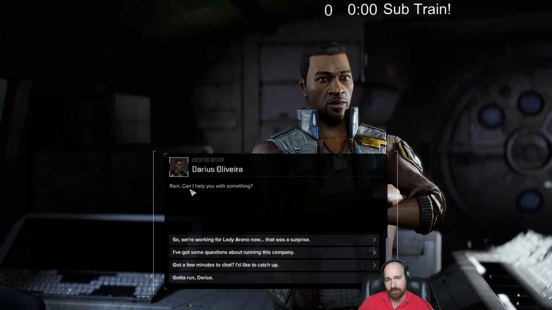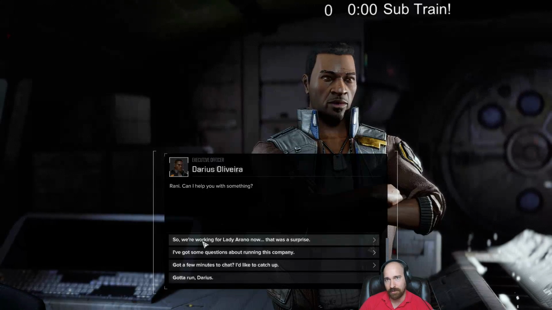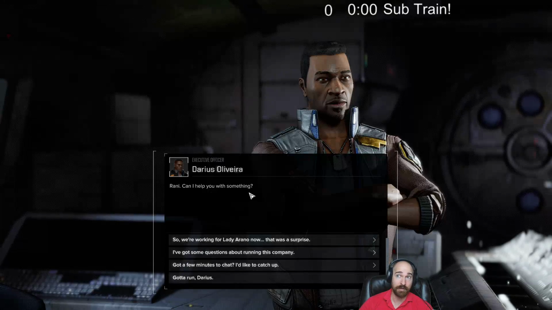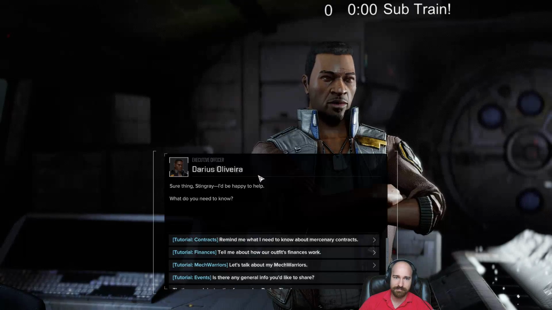Ranny, that's our name. Can I help you with something? So, we're working for Lady Arano now. That was a surprise. Yeah, oh, by the way, that was the clip at the end of the last stream yesterday. Surprise, surprise, she's not dead. We work for her now. Shocking. I've got some questions about running this company.